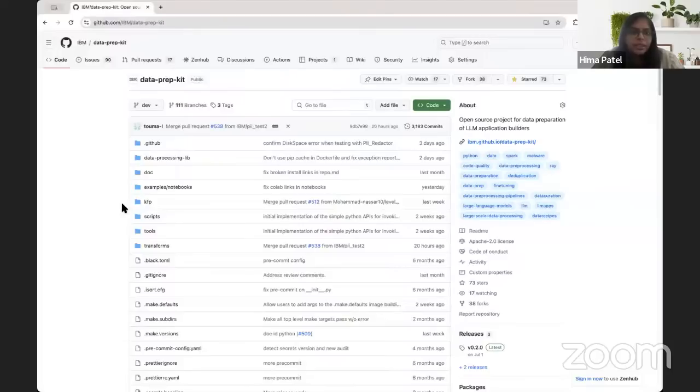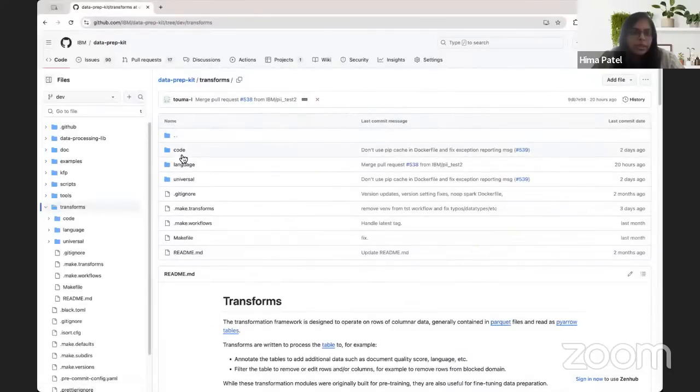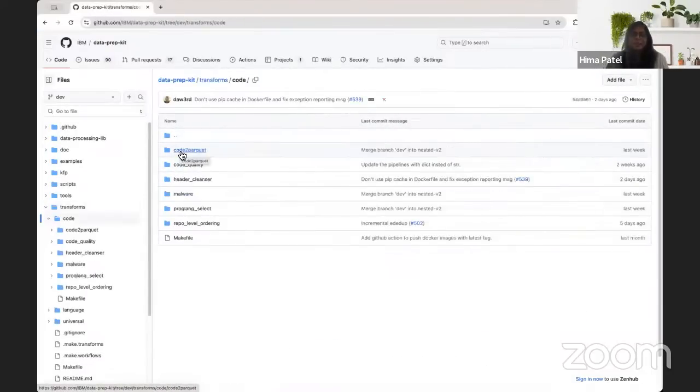And second, if you go to transforms, these are all the data preparation steps that are present today. But if you want to put in your own data preparation module here, there's a very easy way to do it, and we want to teach you how you can do that. That way you can make a real contribution while you are still studying.